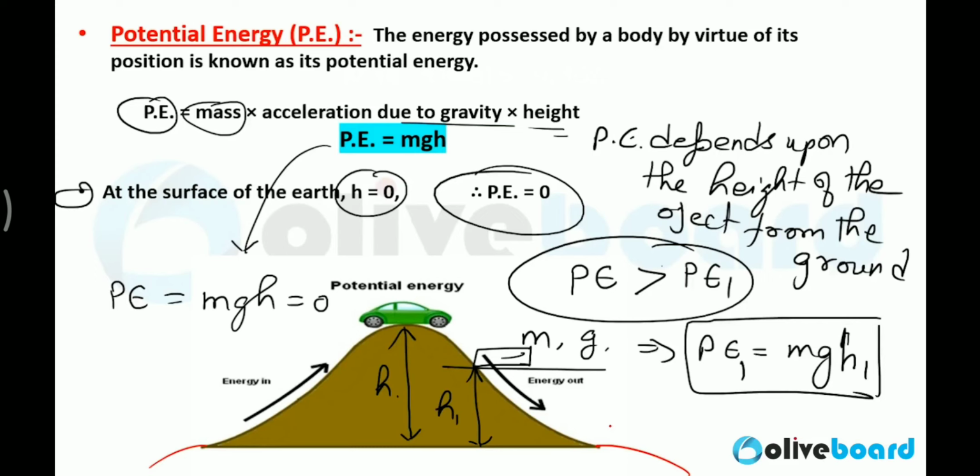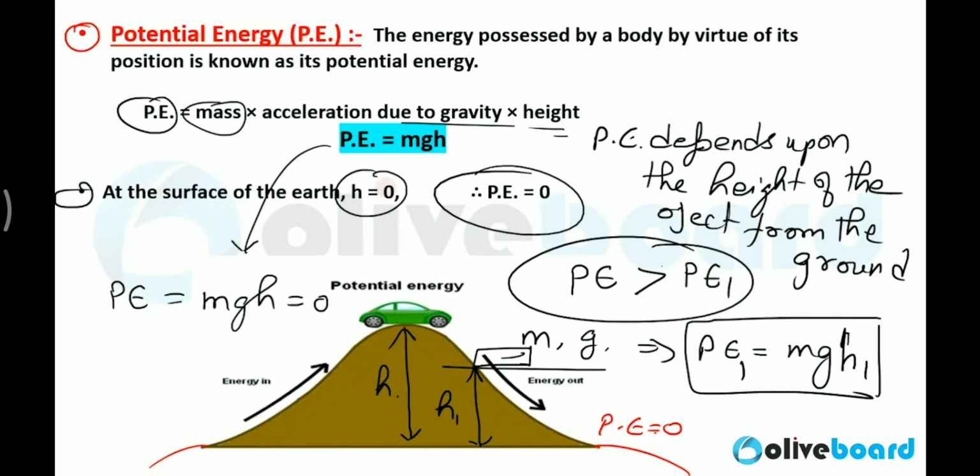because we need some frame of reference to calculate the potential energy of any body on this earth or whatever the place it can be, we always take potential energy on the surface of the earth as 0, and with respect to this we calculate the potential energy of any body or object.